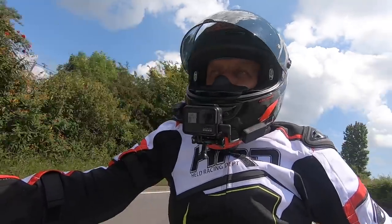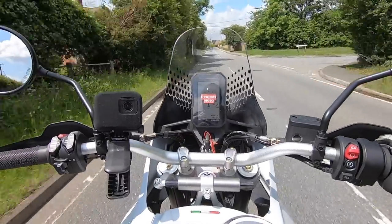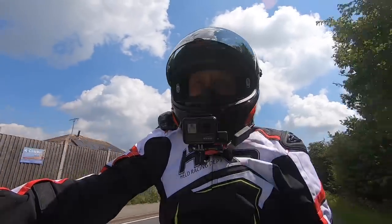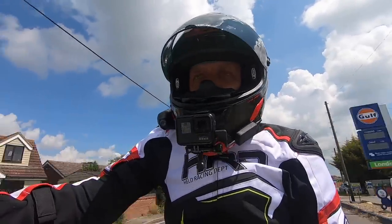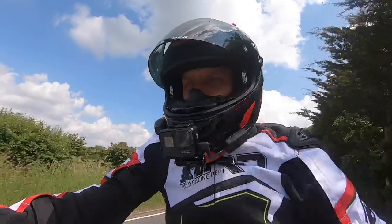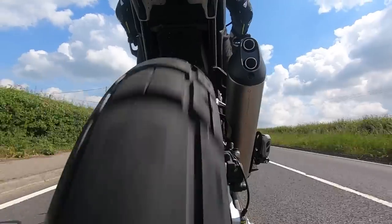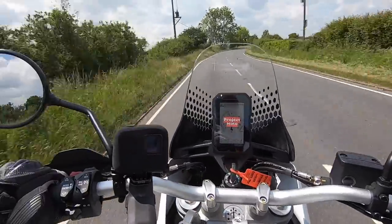Really, I don't know what Ducati have done over these last few years with the range of bikes they've got. Right from the Urban Motard Scrambler, then all the 950 engine bikes — the Multistrada V2, the Super Sport, the Hypermotard, the Monster, this Desert X — and then things like the Panigale V2, V4, the SPs, all the Streetfighters. They are just such good, crazy bikes. It's seriously awesome. And this rides as a road bike better than I thought.